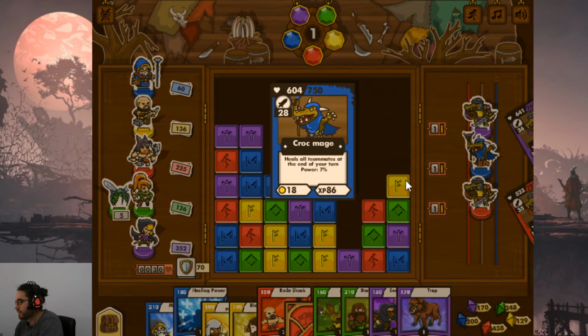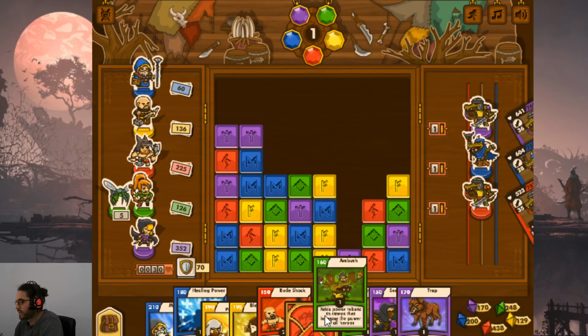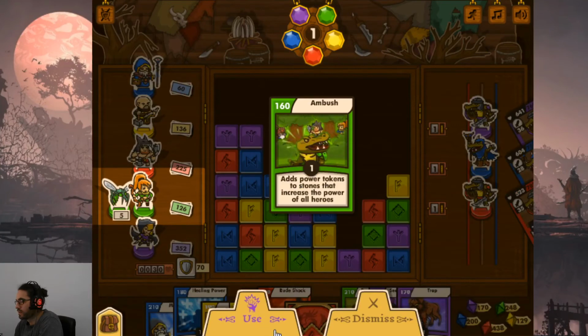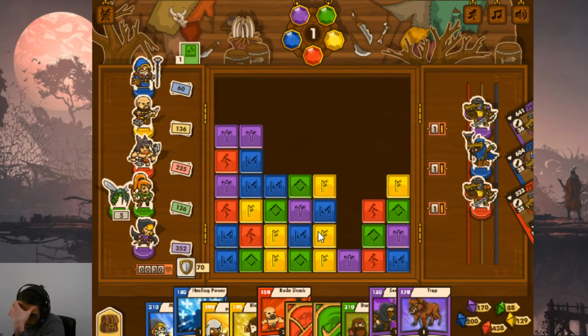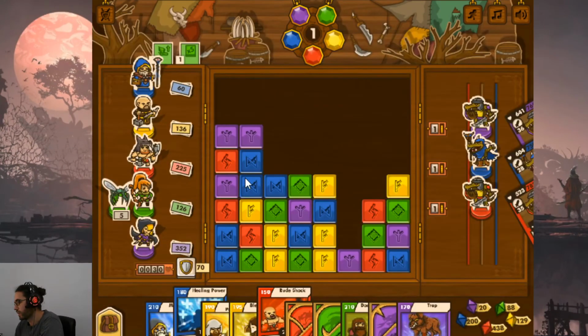What is this? Heals all teammates you play with. Oh gosh, so I should play those stones so they don't get any benefit, okay? Alright, then what do we have here? Okay, let's see. Okay, this one here maybe. Add power stones to increase power. Yes, because that involves playing the stones. And this one also involves playing the stones. So I'm gonna go like this.